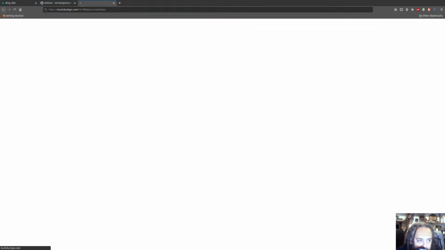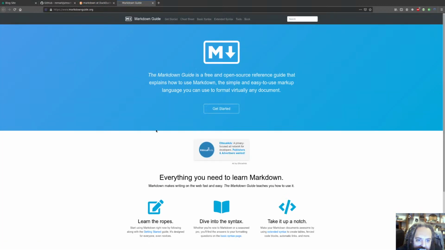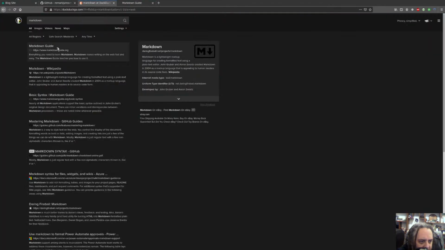And if you look for Markdown on the internet, it's really neatly described. This is not what I was looking for. Yeah, this is the one.